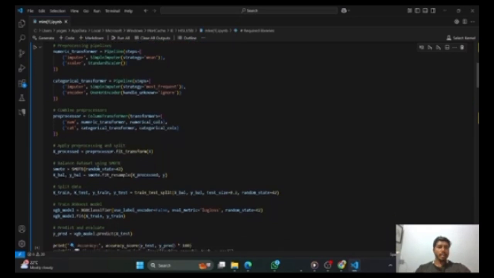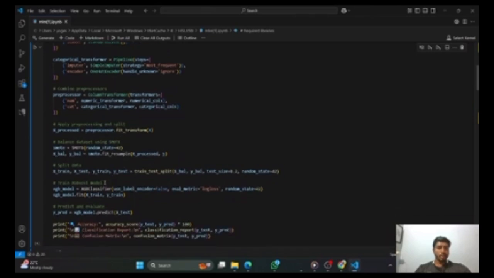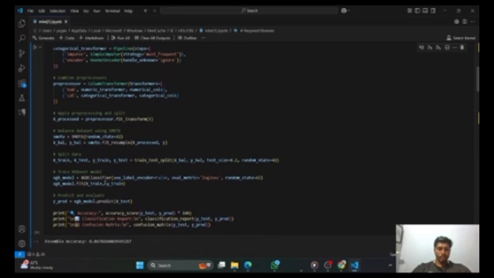Now we balance the dataset using SMOTE. Generate synthetic samples for minority classes to fix data imbalance. Next we train an XGBoost model. Train the classifier using logloss as the evaluation metric.